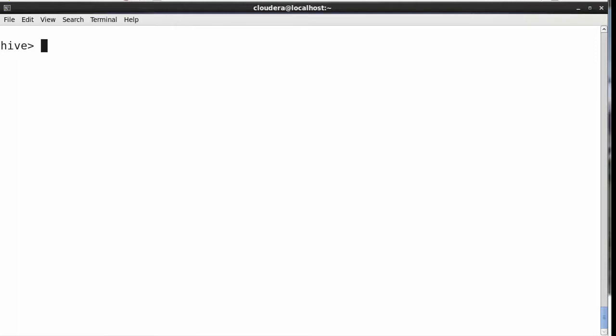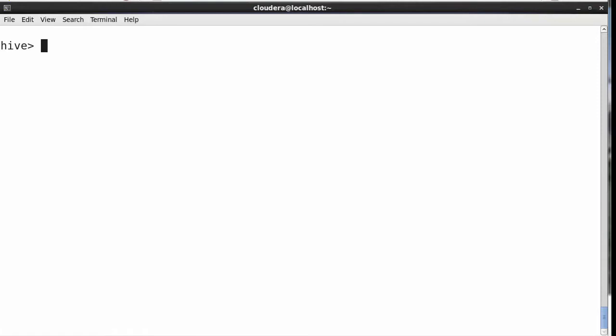Finally, in this section, let us proceed to understand how to drop a database. A database can be dropped with just a simple command like drop database and the database name. We can also pass the optional parameter if exists in order to suppress the warnings if the database doesn't exist.